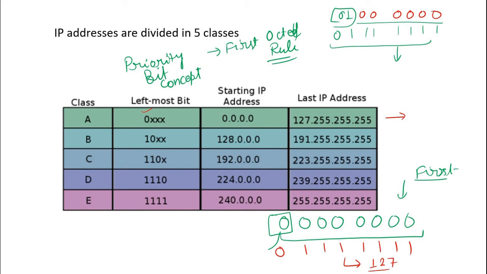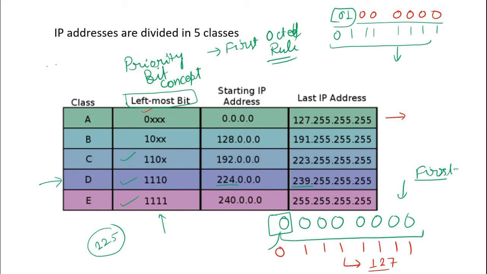For class C, the prefix bits are 110, for class D the prefix bits are 1110, and for class E all the first four bits are 1111. So these are always the leftmost bits. If you don't understand this, not to worry too much. It's just for knowledge. Our job will be done just by looking at the decimal part. You just look at the decimal number, you see that this is 225, which means that 225 belongs to the class D IP address, because this lies in the range from 224 to 239.